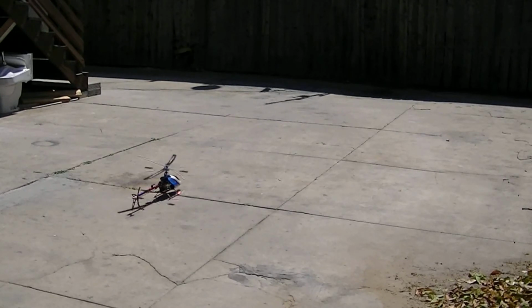Let me stop. In a minute, I'll be crashing. I'll be saying, I knew I should have landed this sucker.